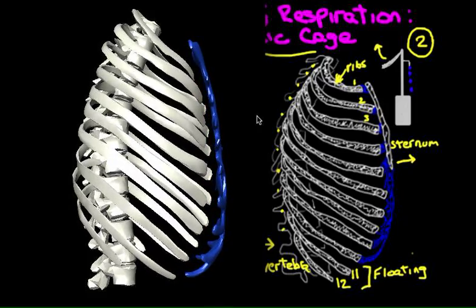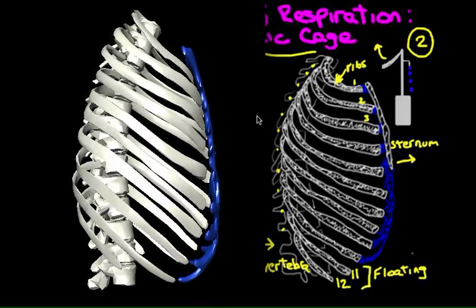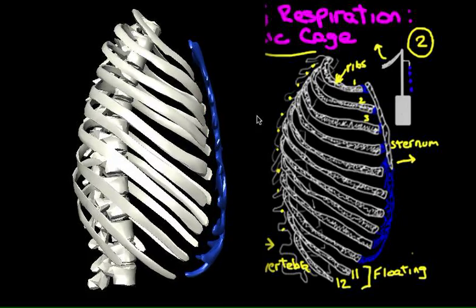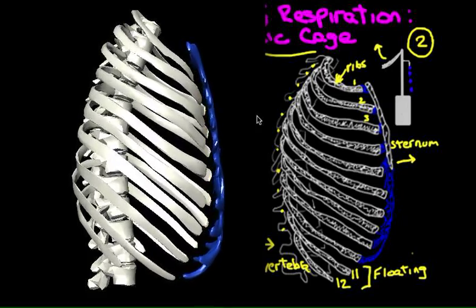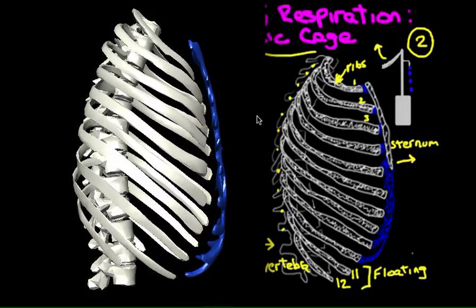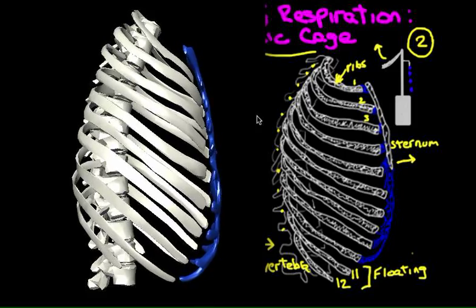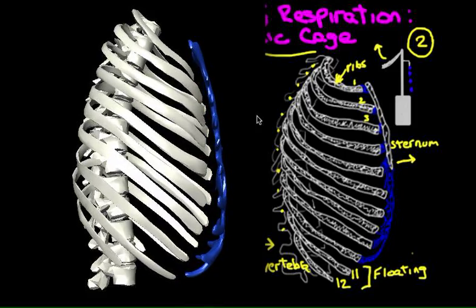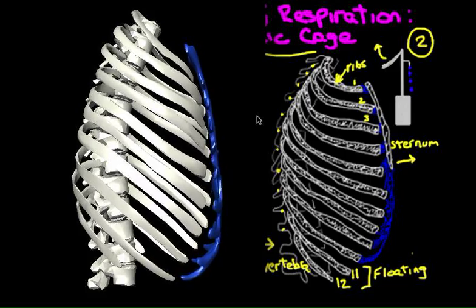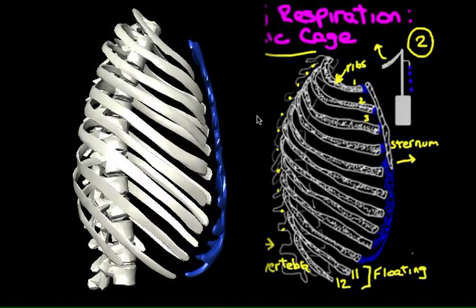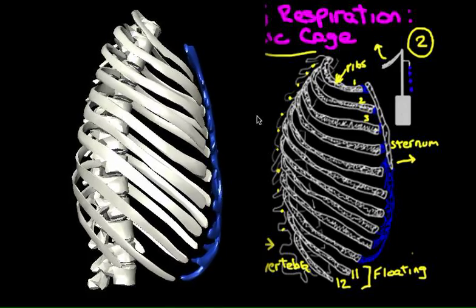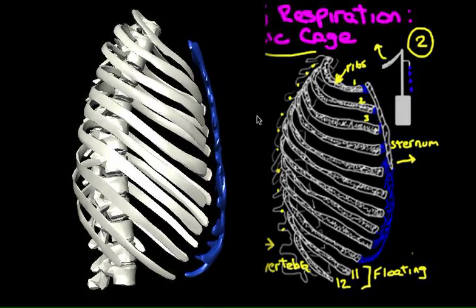So combined, these two kinds of movements expand the volume of the cage, which allows the cage to draw air into the lungs in this pump-like fashion. And the harder you breathe, the greater these movements are going to be during respiration. However, these bony components can't move themselves. They need muscles for movement, and it's these muscles that we're going to talk about in the next video.